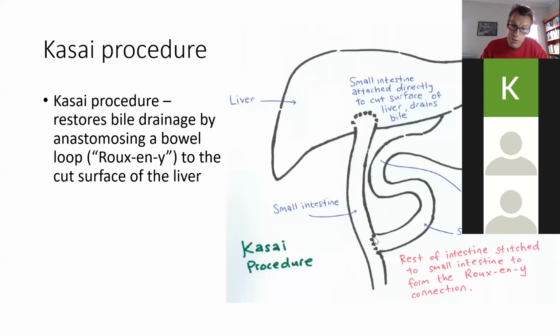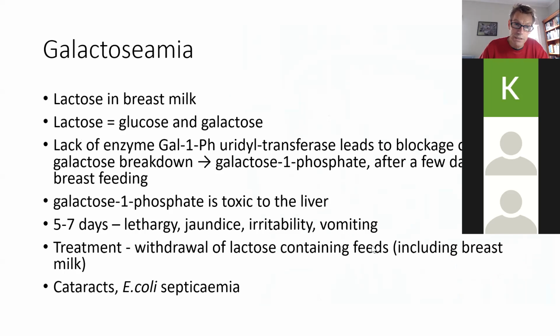And usually this piece of the intestine is attached to that one, but the surgeon just cuts the bowel, and then attaches one end of the bowel to the liver because there's no bile ducts, and the other end of the bowel to here. So the bile gets drained out here instead of out the bile ducts, it gets drained through the small intestine, and the food comes from the stomach and goes into the small intestine, so the food can meet with the bile salts, and there can be normality. But that's the Kasai procedure. Don't worry about that too much.